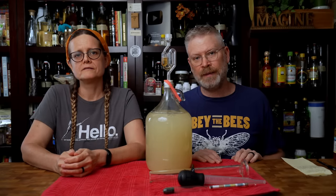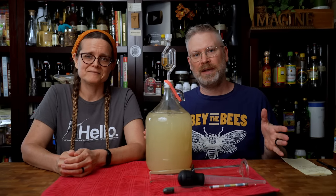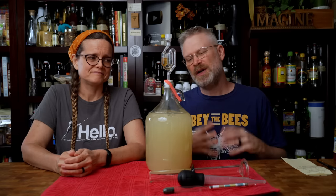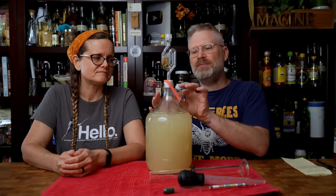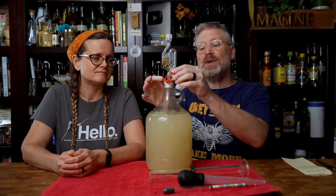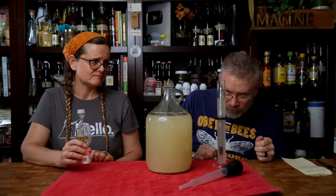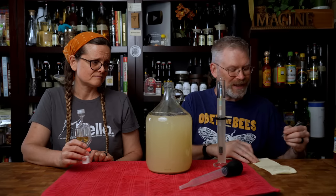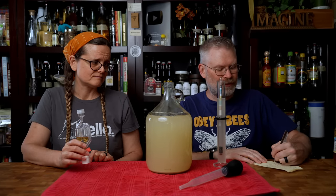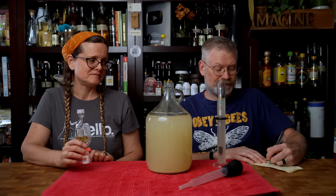Okay. The problem child was put on a heating mat that she uses for starting seeds and stuff. Should have kept it around 85 degrees. I don't know that it fully heated the brew itself, but I did see what looked like activity in the airlock. Let's find out. It actually moved by 4 points. So that tells me it is actually fermenting. Just very slowly. Very slowly.